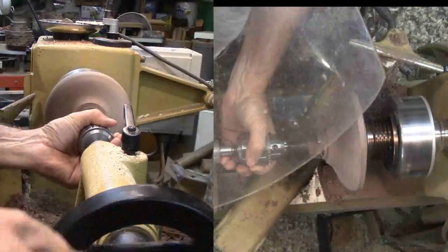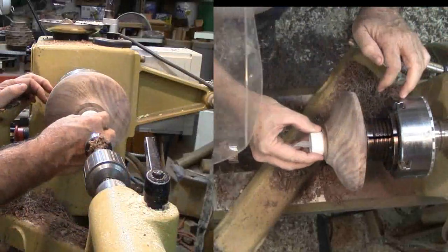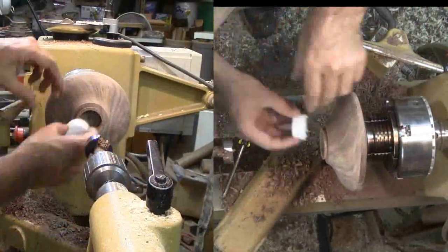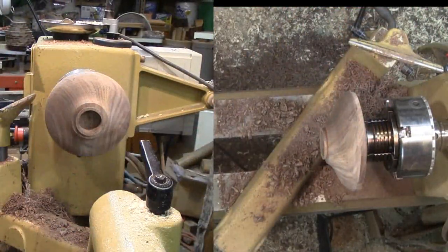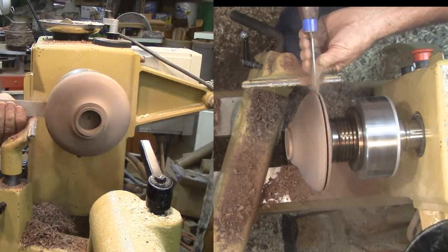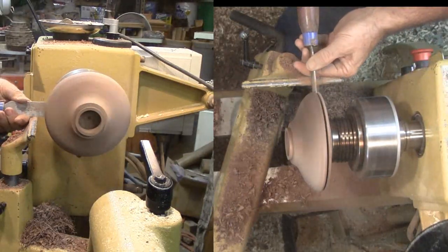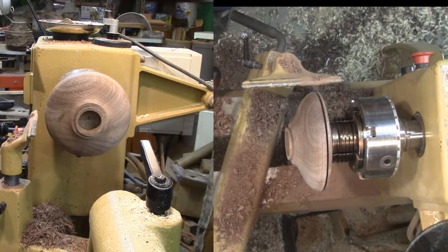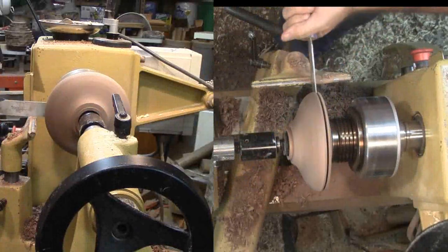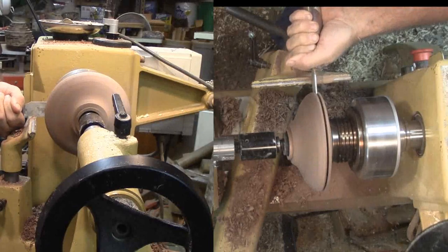Before I go too much further, I need to drill a recess to hold the tea light. It turns out that the Forstner bit I chose is slightly smaller than the tea light. I won't drill it larger right now, as I need to clean up the sides and bottom later. Now to divide the timber where I've already marked it. I'm using my parting tool, making sure to widen the kerf so it will not bind. Even so, parting timber this wide is a bit scary. Even with the kerf wider, shavings come around and bind against the tool. So I took it easy — any deeper and I would have switched to a saw to finish it.